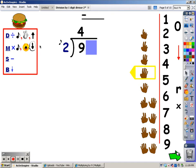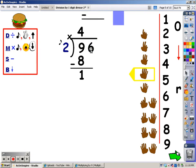After I divide, I multiply. You say the song of your divisor for the number of fingers you wrote at the top, and whatever you say is what you write at the bottom. 2, 4, 6, 8. So I write 8 at the bottom. After I multiply, I subtract. 9 minus 8 is 1. And after I subtract, I bring down. When you uncover it, I see that there's something to bring down.